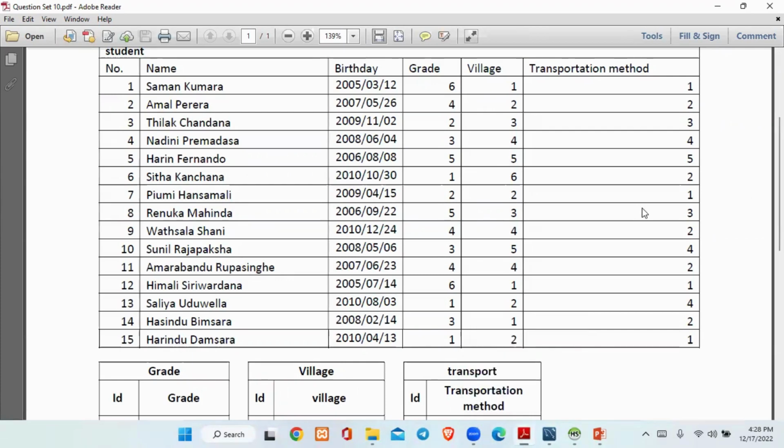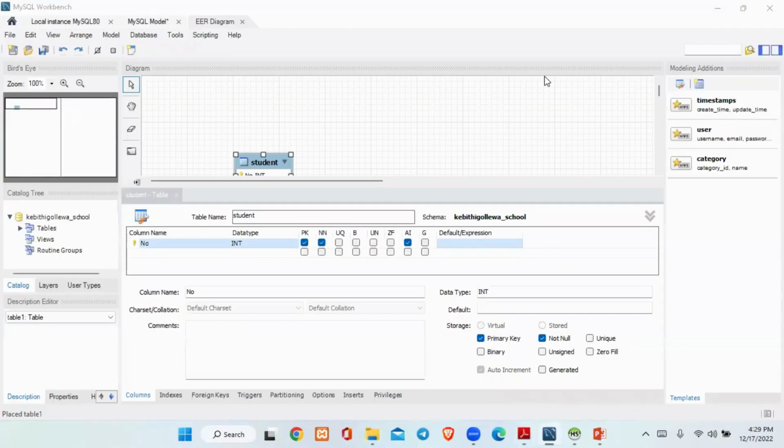According to the number of children loading, we can add the IDs, so it will be automatically added. For the name, we can give a varchar 45, and for the birthday, we can give a data type like date. For grade, we can give an int, and also for the village, we can give an int, and the transportation method also we can give an int. So let's begin to create these columns.